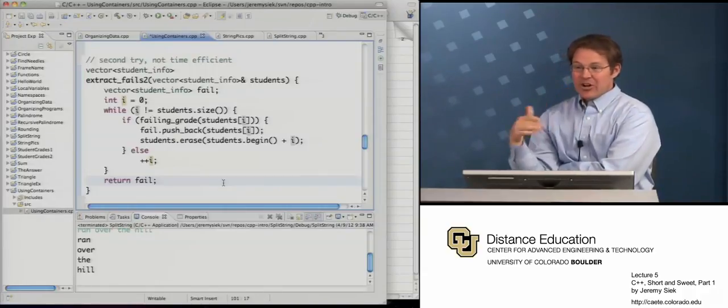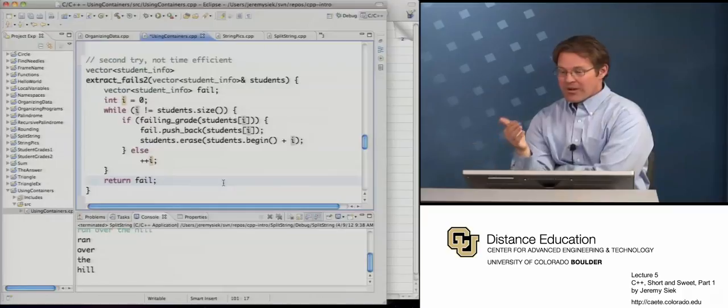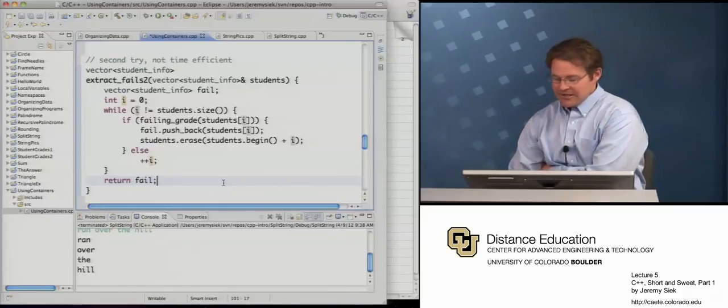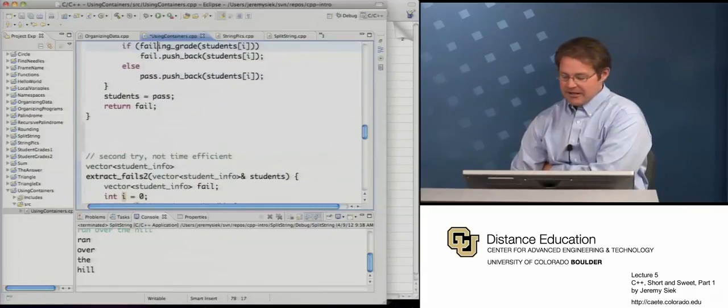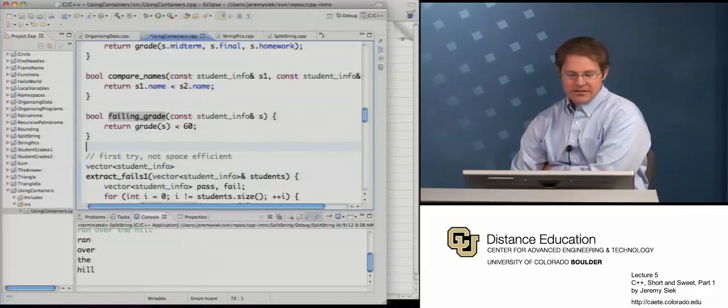In fact, we could even just call the sort function with a slightly modified version of this failing grade check. That would work. Well, you have to think about it a little bit.